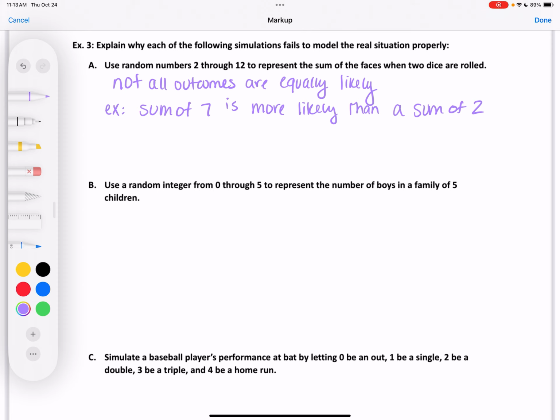So if I actually wanted to run this as a correct simulation, there is a way, let me find it. It's been a while. Okay, so on your calculator, let's just give you a little intro. Obviously, it's not asking us to do anything other than explain what the problem is. But if you hit the math button and you arrow over to probability, that's as far over as it goes, and then you go down, you're going to see this RANDINT, that's random integer.